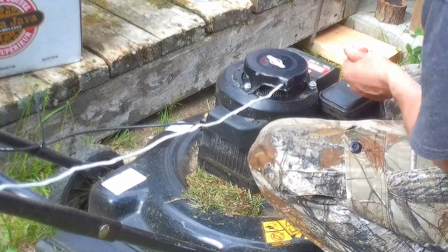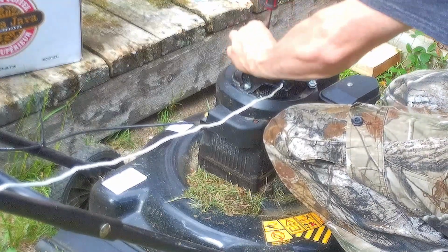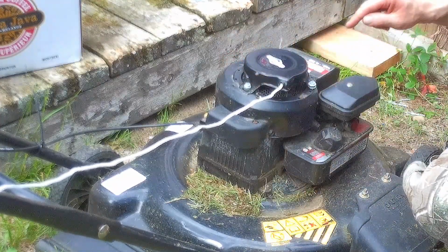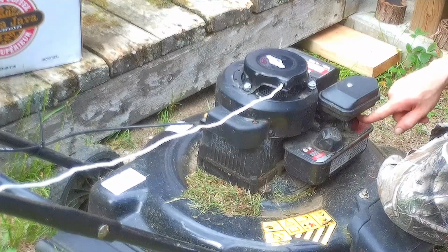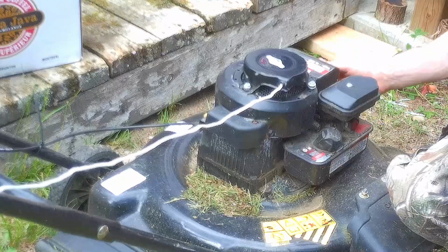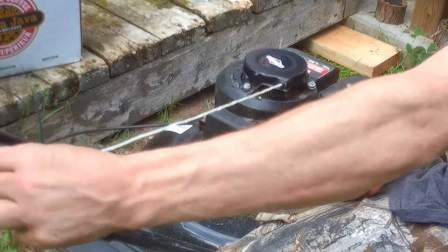Just tighten those up. This is all fun. All I did was clean out the carburetor over here, and just cleaned it out and put in some new gas, check the spark plug, and put this together like that.